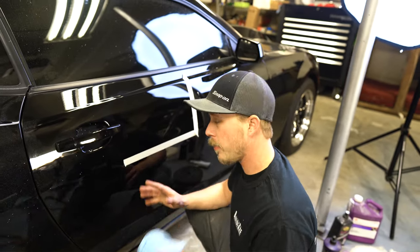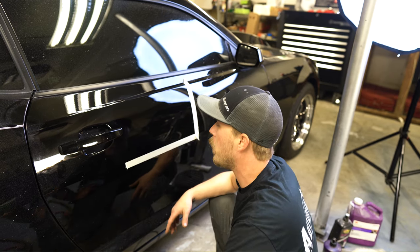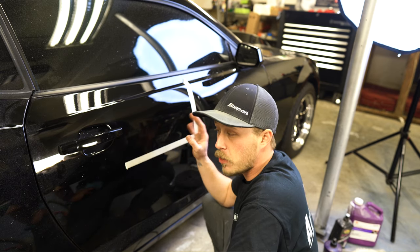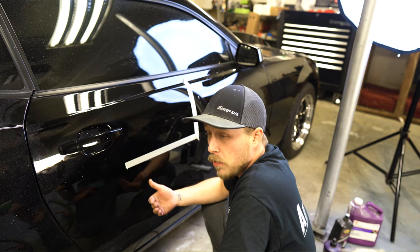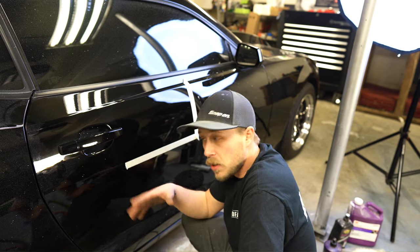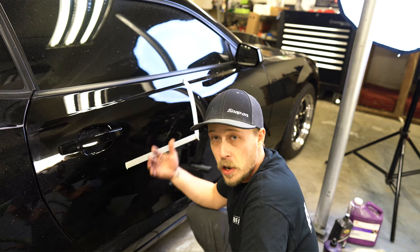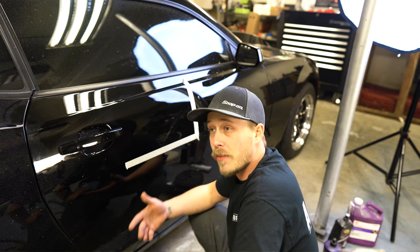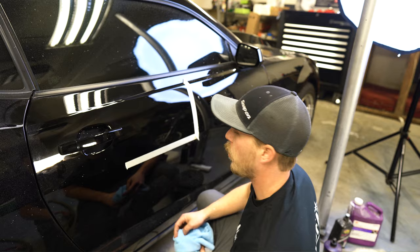There is some risky business in color sanding and polishing a car. Like we talked about, you can burn through your paint, so I would always recommend hiring a professional or taking it somewhere to have this process done for you. Now if you really want to learn, I would recommend going to your local junkyard, picking up a couple of scrap pieces — say a fender or a hood — getting your polisher, going home, and experimenting. You've got to figure out what works for you and what doesn't. Just get the technique down and it'll all come together.